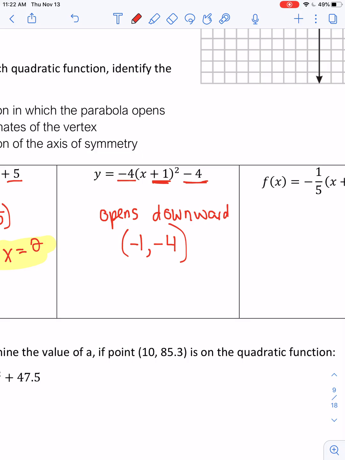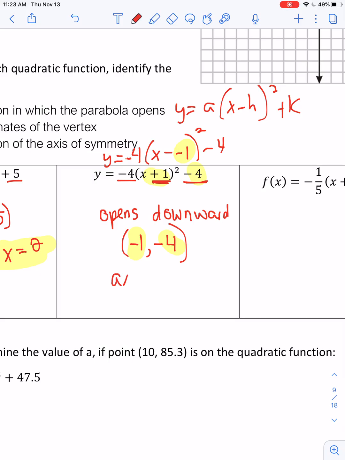And if you're wondering why that is, if we were to write in that format above where it had x minus h squared plus k, in this case, you would end up with x minus negative 1, in order to have that format match. And then your x value would be negative 1. But for most kids, it's just easier to think opposite sign for the x value, same sign for the y value. All right, so then our axis of symmetry is always the x value of the vertex, and you write it as an equation, so we write it as x equals -1.